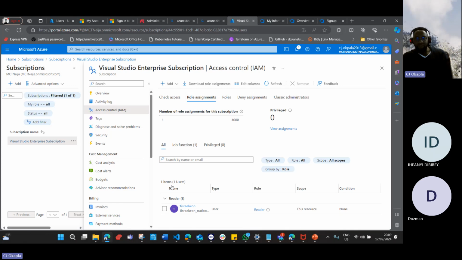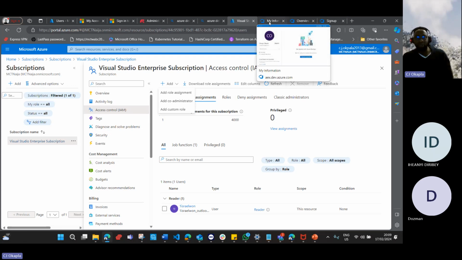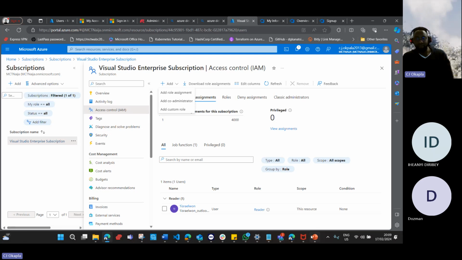I have reader rights. And if I want to assign, I can give myself a role assignment, reader, contributor or owner, if possible. If I have the privilege, if on the management group level I was given the right.